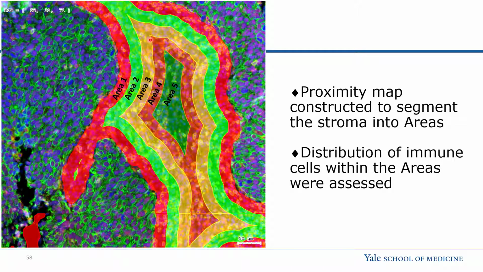So this gives you a good way to really group things together versus what I previously showed with the distance metric, where I was looking at individual immune cells. Here I'm grouping things together and looking at distributions of groups. So that's an opportunity to address a lot of different nuanced questions using that approach. But what I'm going to show you now is more about us using this as a method to look at the distribution of immune cells within these specific areas.